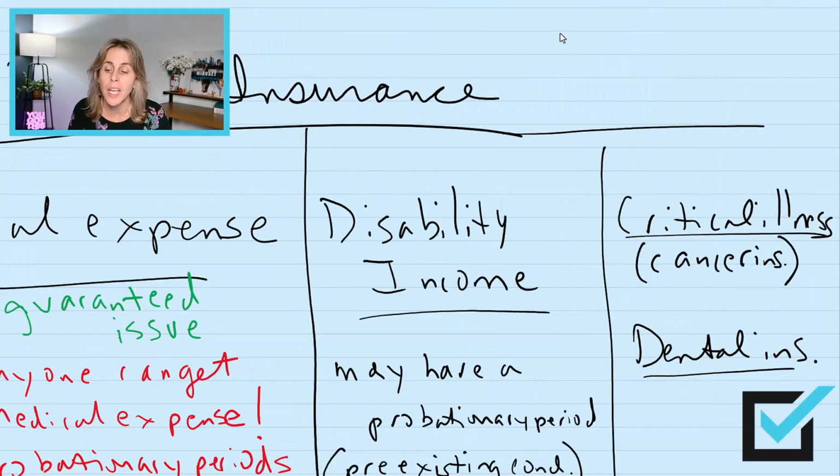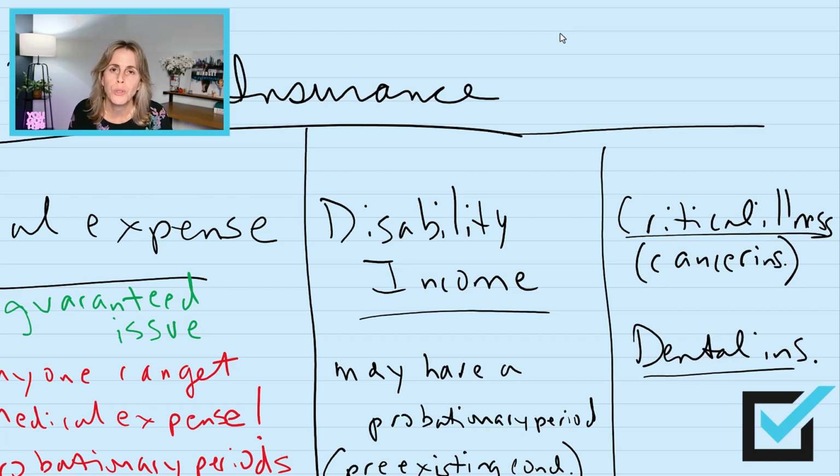Some policies cover total disability only. There's going to be a benefit period. How long would they cover that for? It's a monthly benefit if you can collect. Some policies also cover partial disability, some cover residual disability, and some cover recurrent disability. So disability income, if it's purchased on an individual level, insures your net income. The benefit is not taxable. If it is a group policy, it insures your gross income and the benefit attributable to the employer-paid premium is taxable. And then lastly, these specific types of plans: critical illness, cancer insurance, dental insurance.